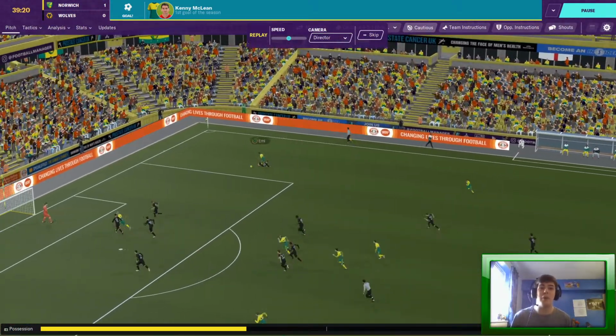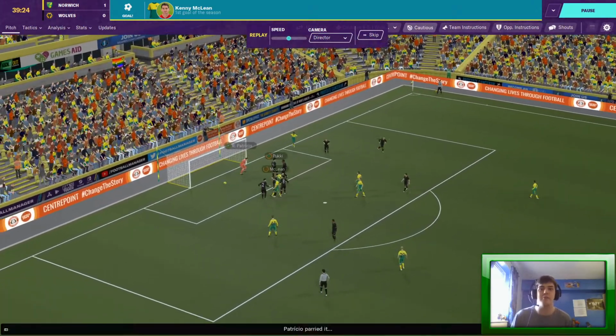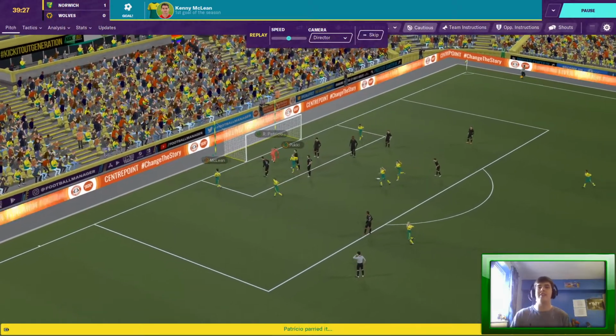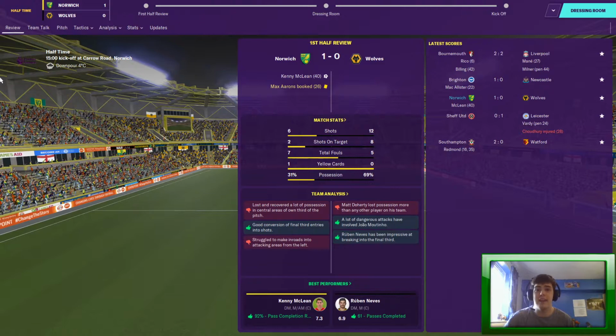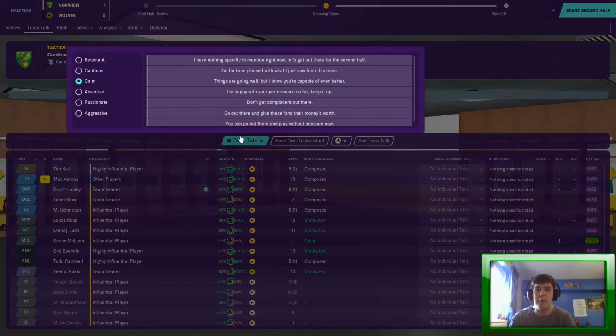I honestly thought at one point Emmy was going to do it on his own, and then he eventually crossed it into Pookie. How the keeper saved it, I don't know, and then McLean tidies it up and puts it in the back of the net. Get in. That's the end of the first half. Honestly, I'm happy with this.